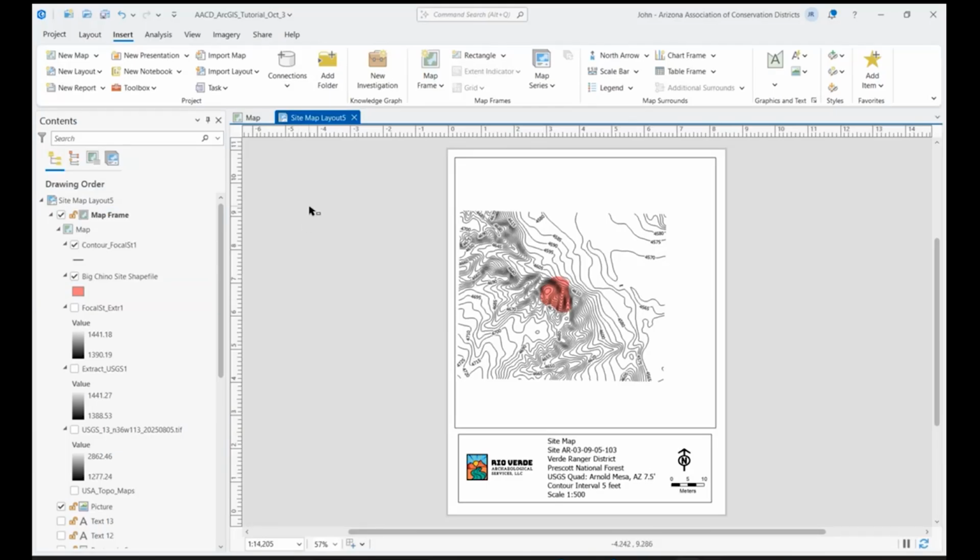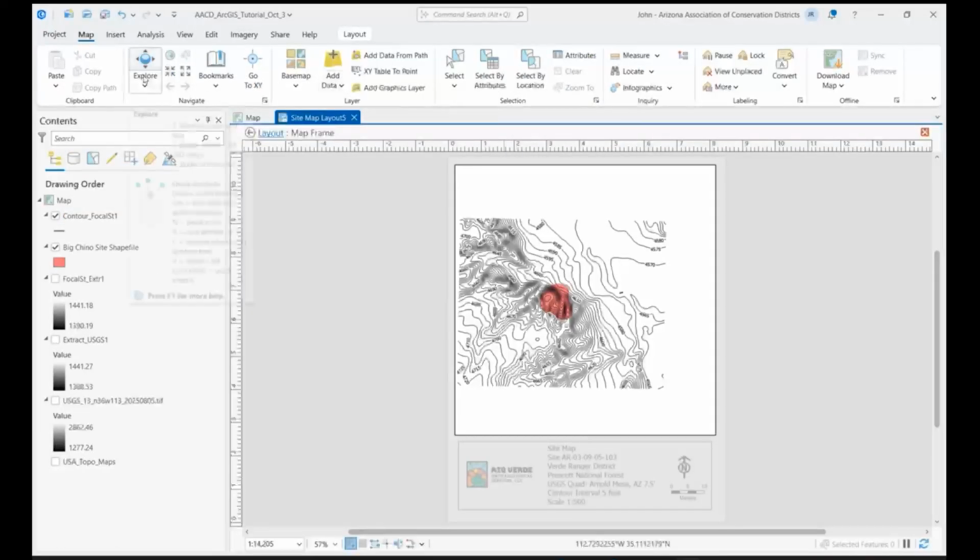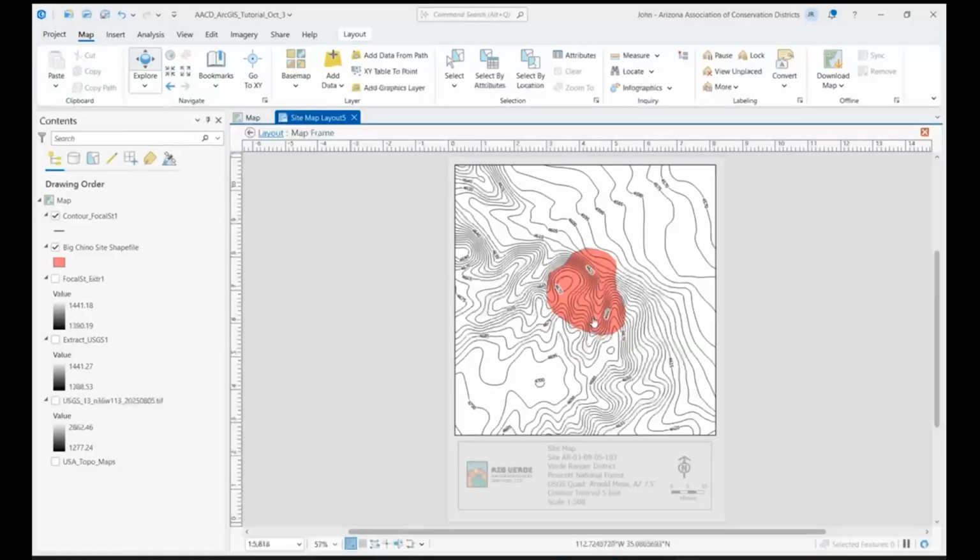You can see it's not quite pleasing to the eye and not to the right scale. So what we're going to do is zoom in. This is one of the things that I had a hard time learning, coming over from ArcMap into ArcGIS. I like this now. I think it's a much better tool. But anyways, when you're in the layout, you, of course, turn on Activate. And so it creates the map function, but within the layout. So to zoom in, you can't zoom in on your map just in the layout mode. You have to go back to the map mode. And now I'm going to zoom in.